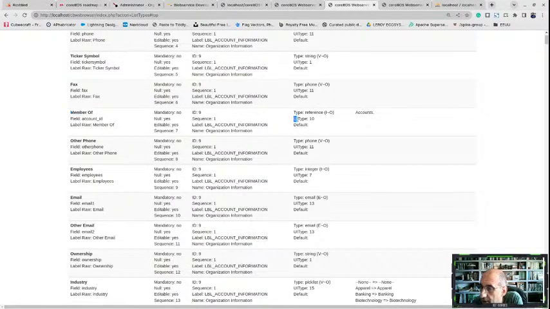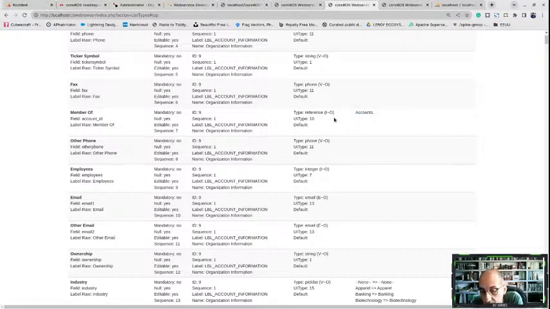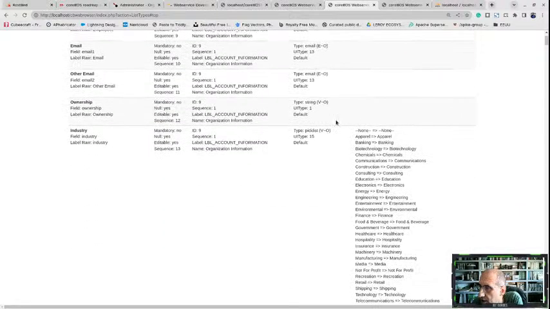That field is a UI type 10 field, which is a reference field, a foreign key field, and in this case you can only select accounts on that field. Okay, so it's a foreign key, but you can only accept accounts, because on a foreign key you can actually point to more than one record.